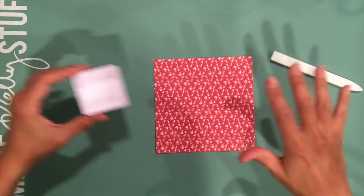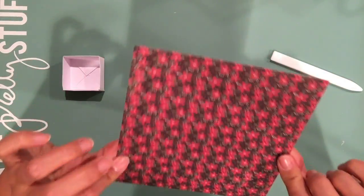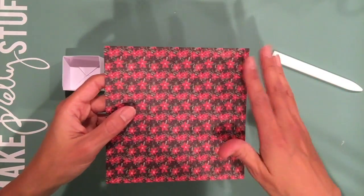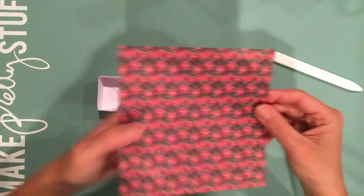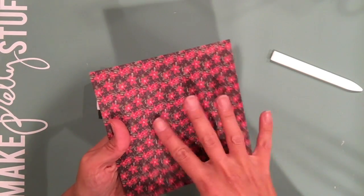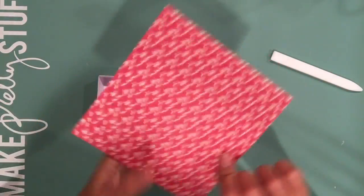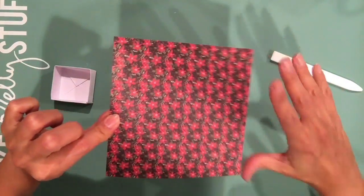Now the lid, same thing, same exact folds. The only trick to the lid is whichever side you want to show, start your folds on the opposite side. So for this box, this is the design that I want showing on my lid. So since this is the design that I want showing on my lid, I'm gonna start this way. I'm gonna flip it around, and this is how I'm gonna start doing all my folds in order to have this design on the outside of my box.